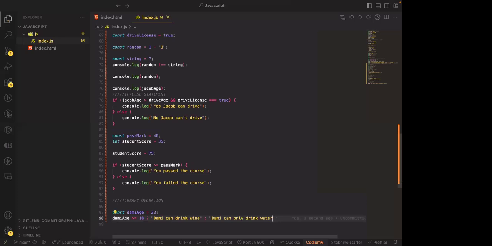So what I'm saying here is that if Dami's age is greater or equals to 18, Dami can drink wine. But if Dami's age is less than 18, Dami can only drink water.